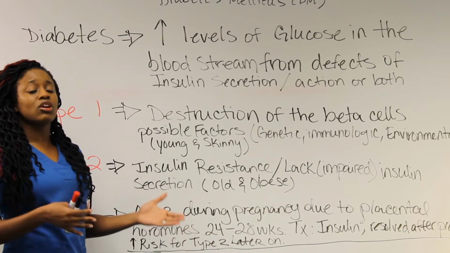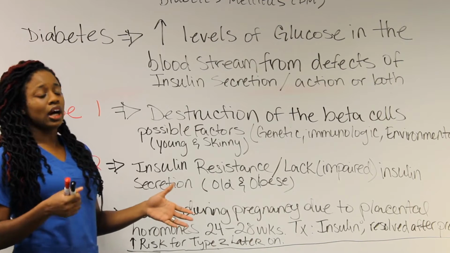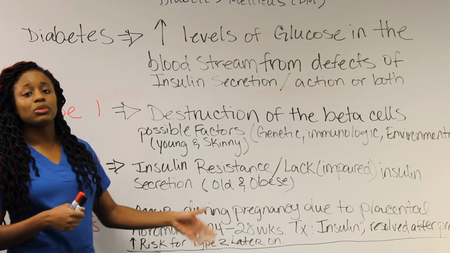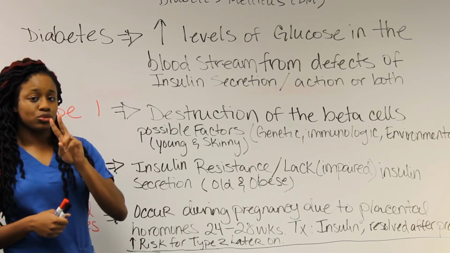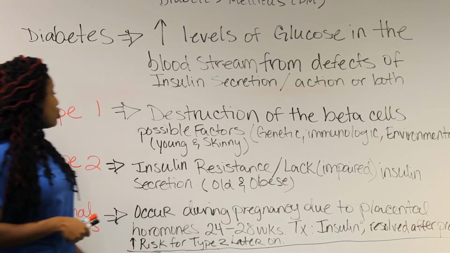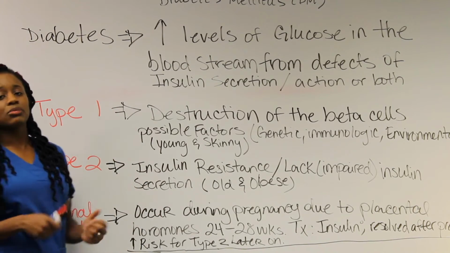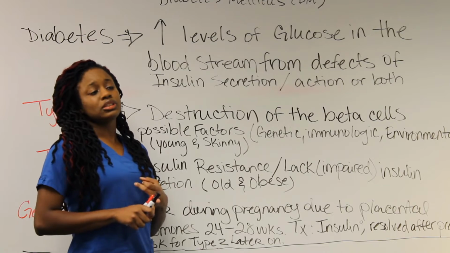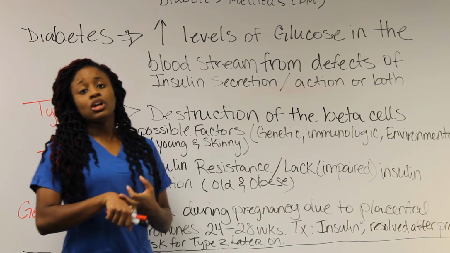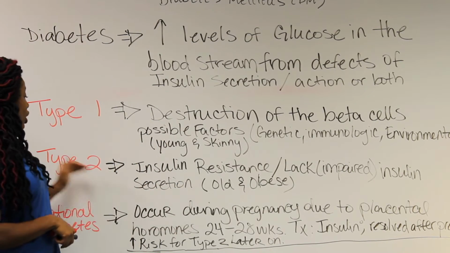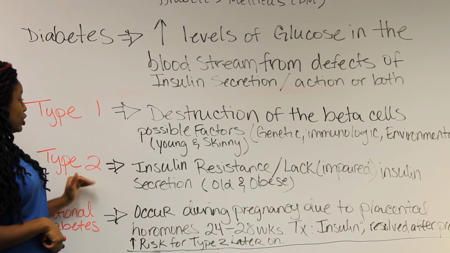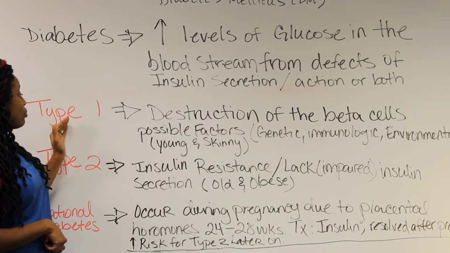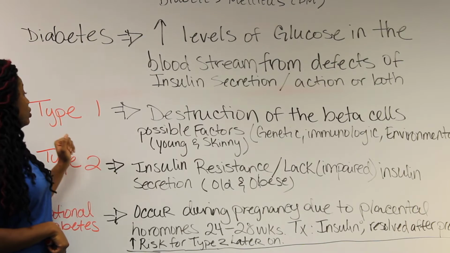So sometimes it can go away, and that's the more common occurrence, that it does go away, but later on you're at risk for type 2. So one of the ways to remember which is the most common one, because sometimes that is a test question, or your professor wants to make sure that you know which one is the most common one, is type 2. Type 2 is going to be your most common, okay? Type 1 is the second most common, okay?